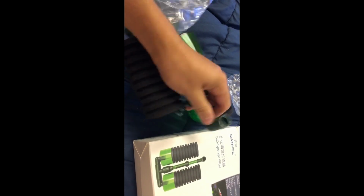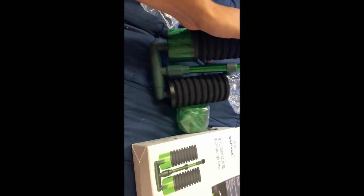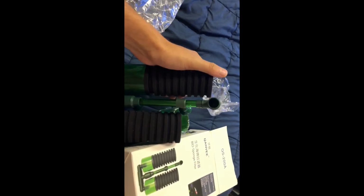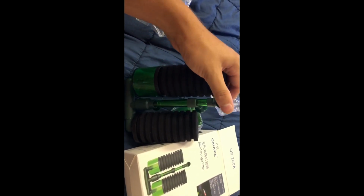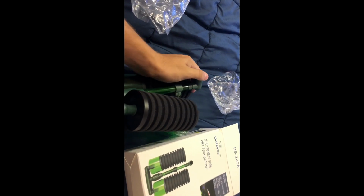But yeah, this is really good for the price you're paying. It's a sponge filter. It doesn't take up a lot of space. It does take up space, but it doesn't take up a lot of space. For fry tank use, you're getting your best use out of one of these rather than just a regular sponge filter. Works the same principle. So I'll post a video showing it working.